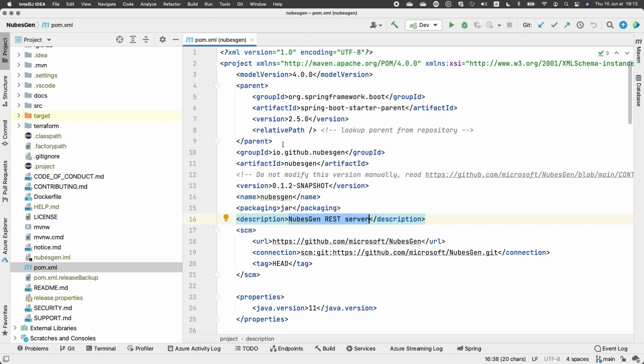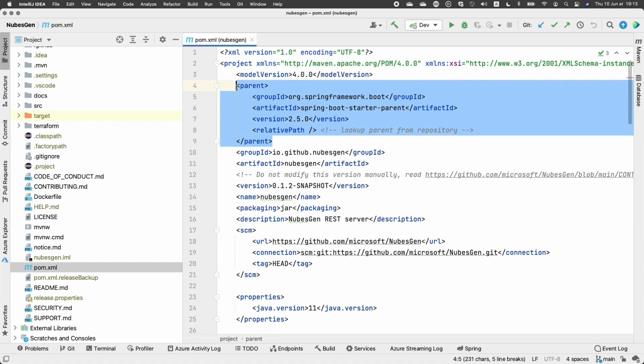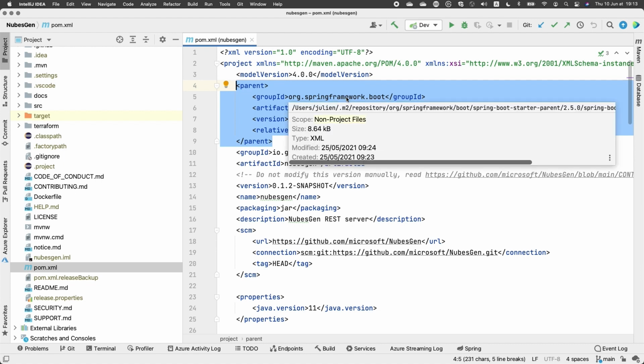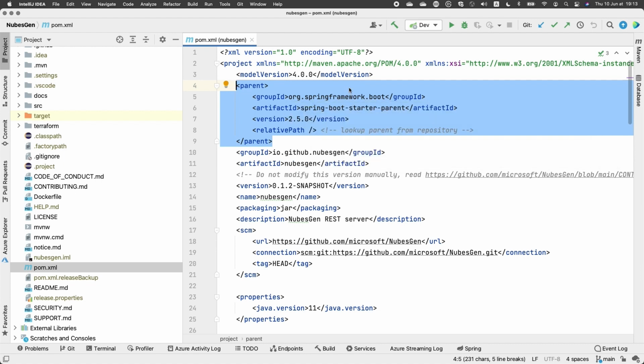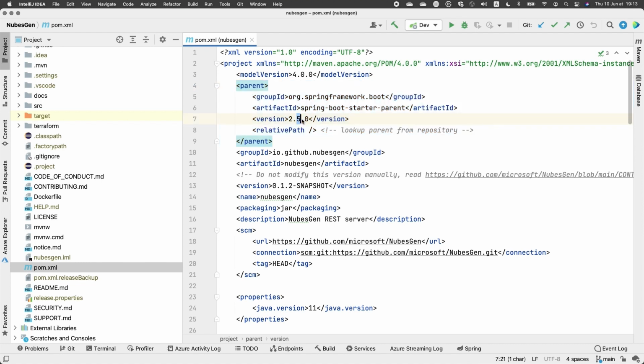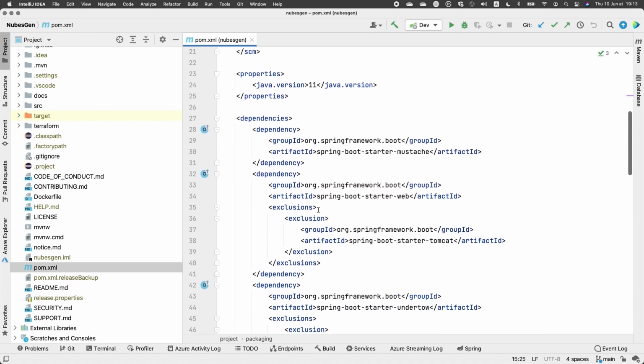There is one specific and optional part which is very important here. This is the Pom project. So here we are inheriting from another pom.xml file, which is provided by the Spring Boot project. Here I'm doing a Spring Boot project and we inherit from Spring Boot. So Spring Boot is going to provide us with default versions and default configured libraries for us. Let's have a look at the second part to understand this better.